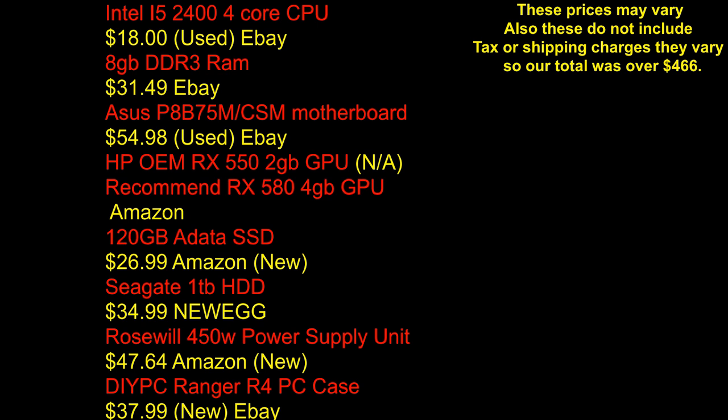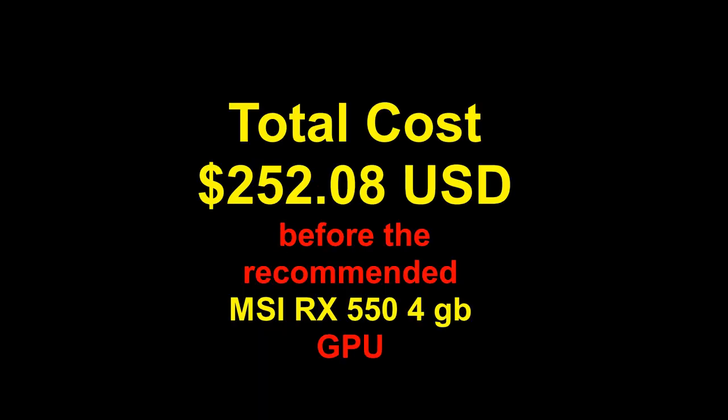This did not run at 1080. This ran at 1024. The monitor wasn't big enough, so you're gonna see sub 1080 gaming, but all in all it did do really well.